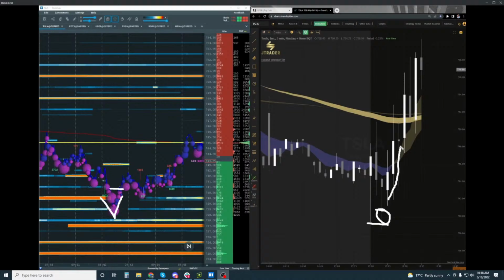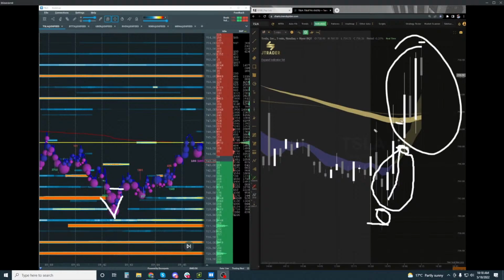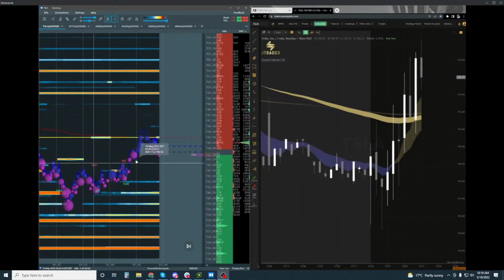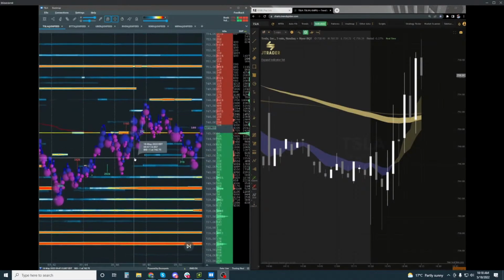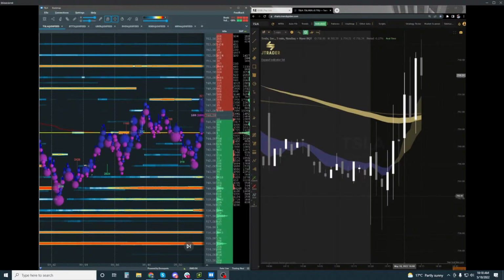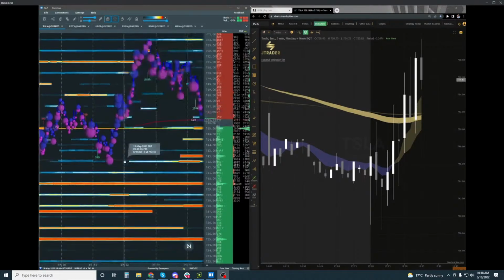And then I started to push. My error, I would say, is that I didn't hold until here. I saw this rejection and I sold everything over here. So I just took a long partial of the move and I missed, I would say, two thirds of the move. And what was the reason why I got out? Look over here.